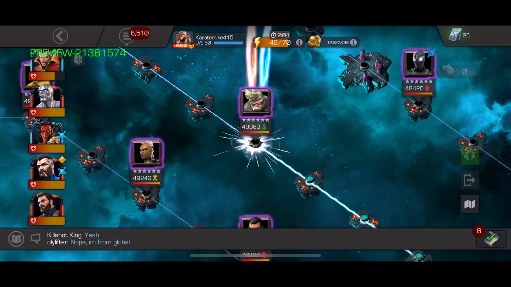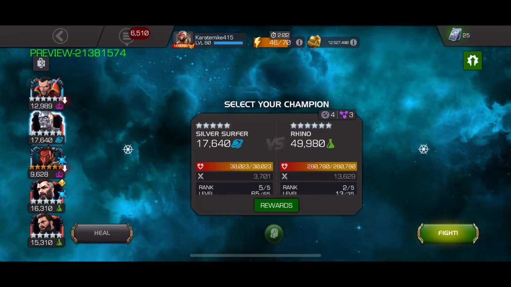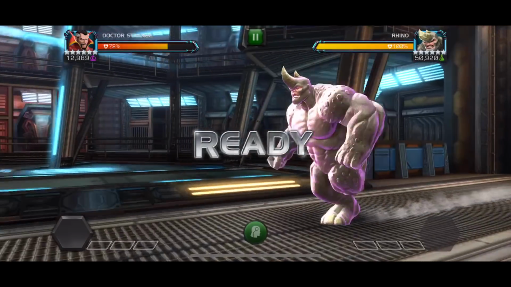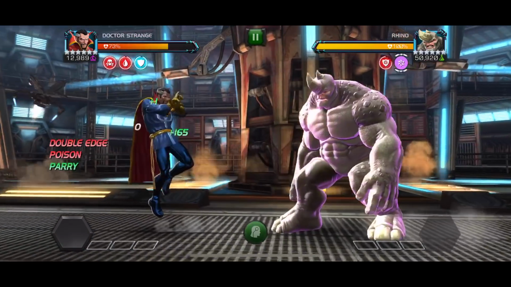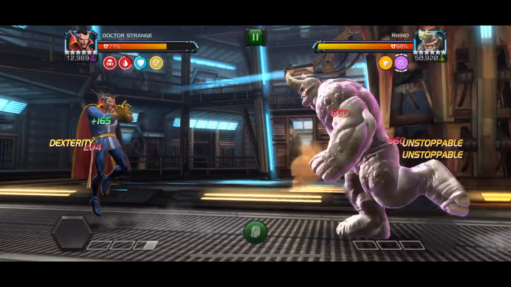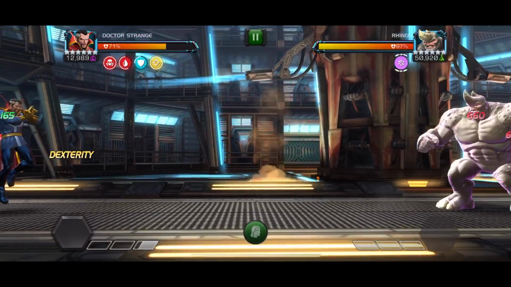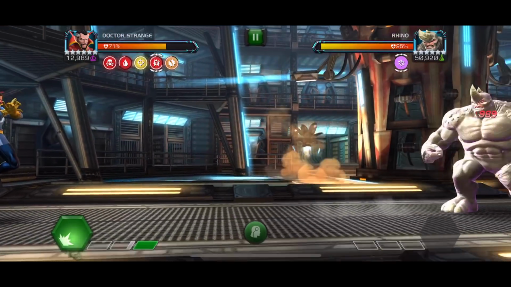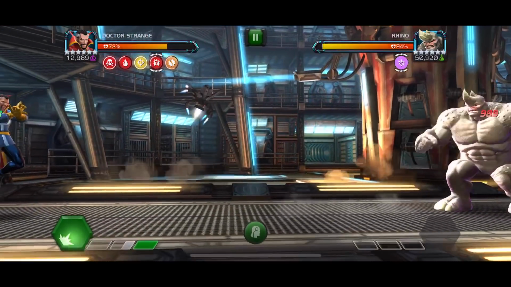Here, there is a Rhino. I wasn't initially going to do this Rhino, but I figured since we're here, why not jump right back in and just see how he does with class advantage. And he does pretty much the same. I'm going to play chicken with him just like I was with Iron Man there. Just dodge out of his medium attacks when he dashes in. No big deal at all. Just gotta wait for one more cycle here, and then we're gonna be good to go.